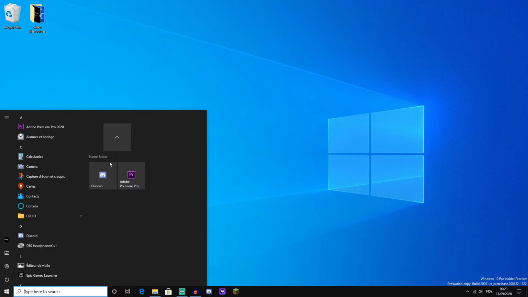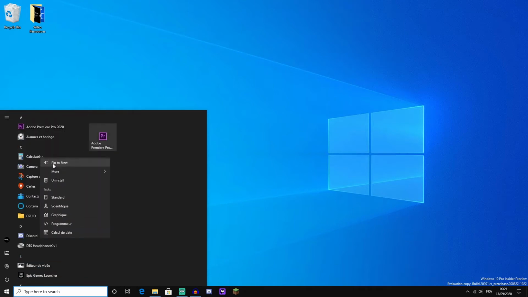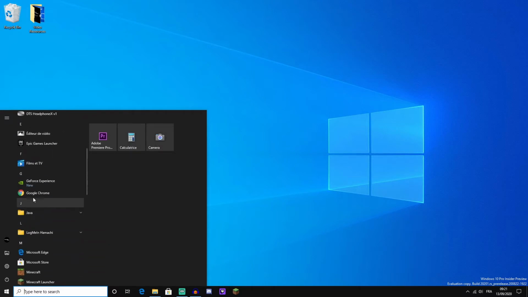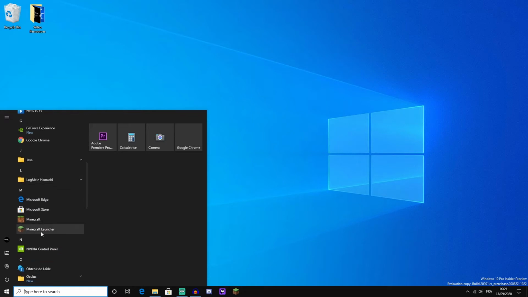Click it, they both come up, and you can name the folder like apps. And then if you close it, it says apps, and it shows all of the apps that are in there. You click on it, click on the apps, and it'll open them. That just saves space. You can unpin the whole folder and they'll all go away. So if we just put, say a few in there, let's put Google Chrome, let's put the store.